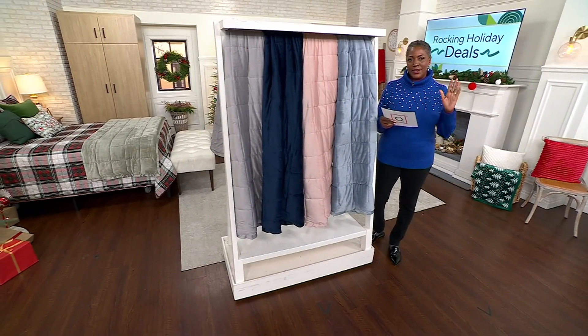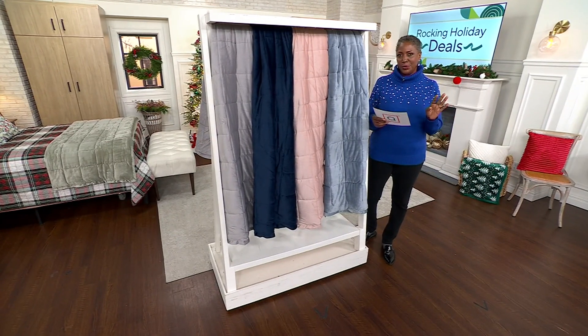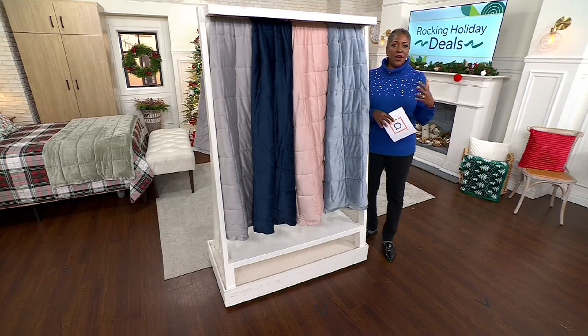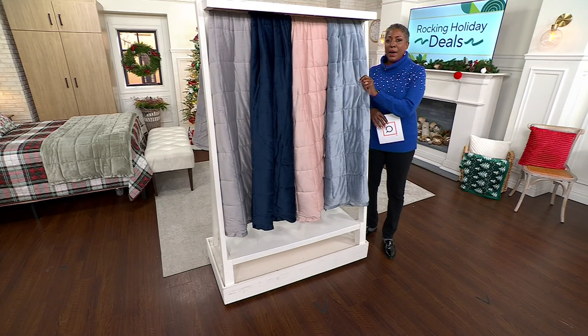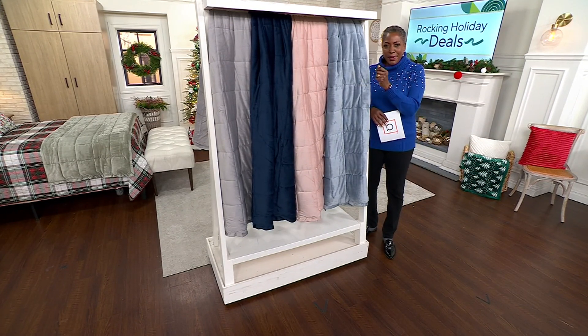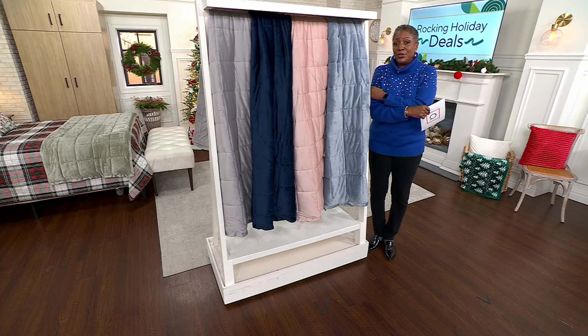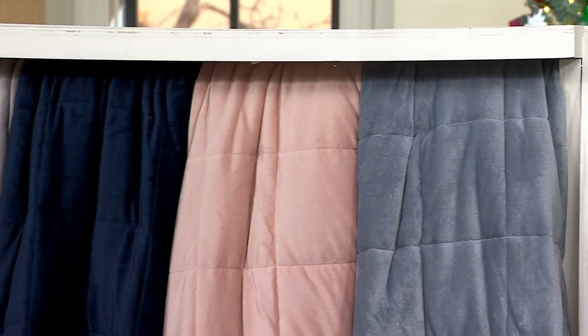A customer top-rated Berkshire Blanket Suede Mink Oversized Filled Throw. We have offered many different iterations of the Berkshire Throws. This one happens to have a polyfill, so it's got a little bit more weight to it. When you really want something that you're going to wrap around you to keep you warm and toasty, or actually put on your bed, this is going to be the one you want.